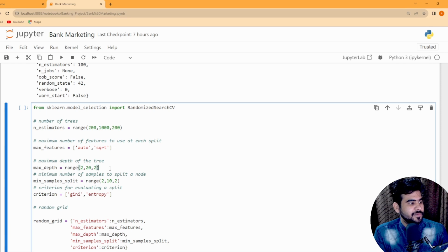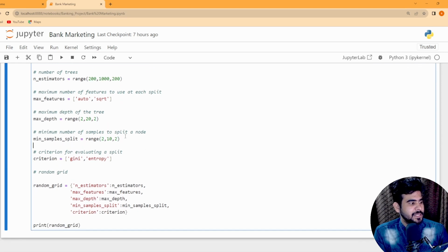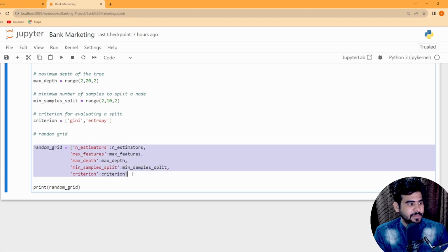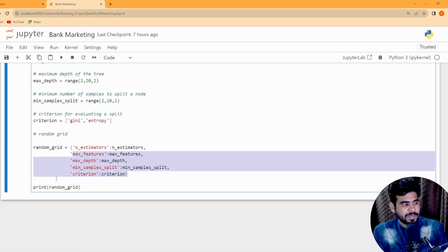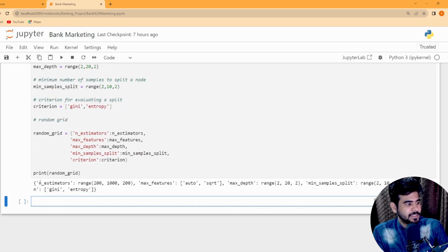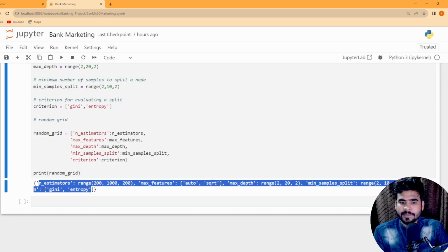After that we define max_depth, the minimum samples to split, and the criterion. Then we create a random grid for the randomized search CV with these arguments, and print the whole random grid. Let me run. So yes, these are the complete arguments that we are going to define.